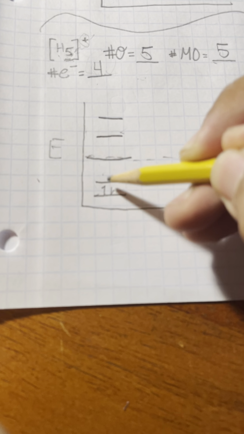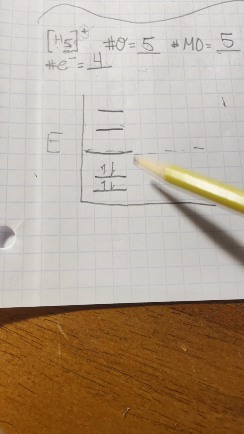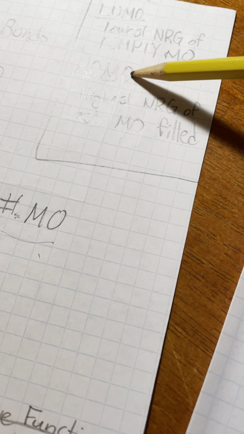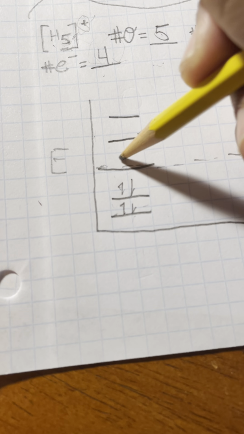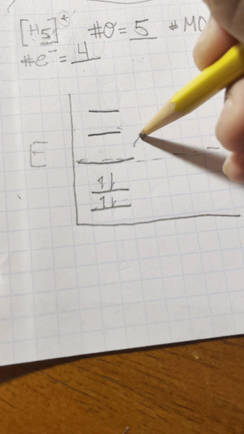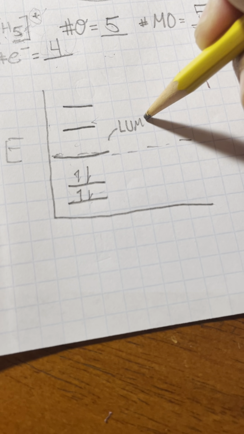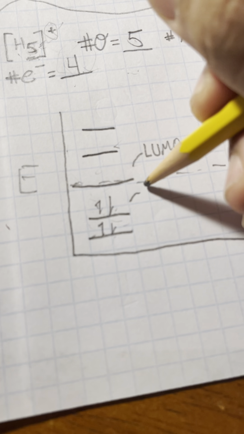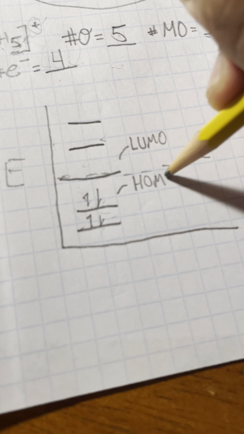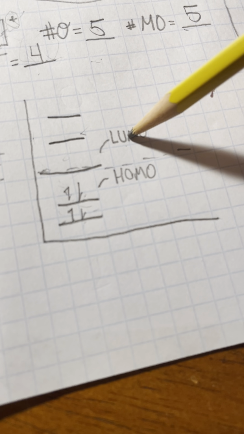When there are 4 electrons, that means these two are filled up all the way. The reason this is important is in terms of labeling this. We have this thing called LUMO and HOMO. LUMO basically means the lowest energy with an empty orbital. So this right here would be LUMO. HOMO is the opposite. It's highest energy, but of a filled one. So you have HOMO. And if you have one, you'll always have the other because LUMO is always above the HOMO.